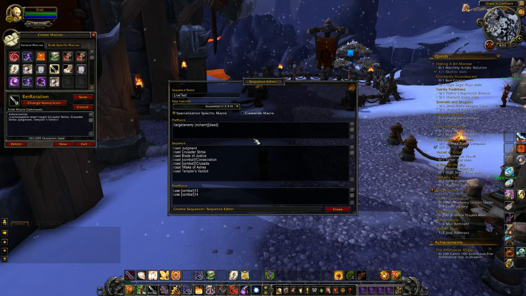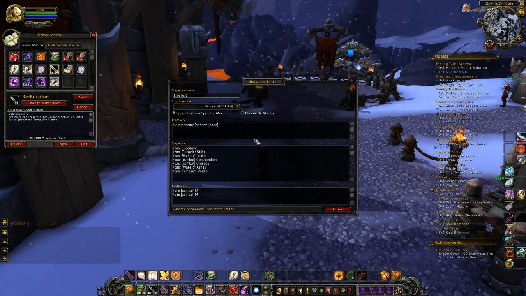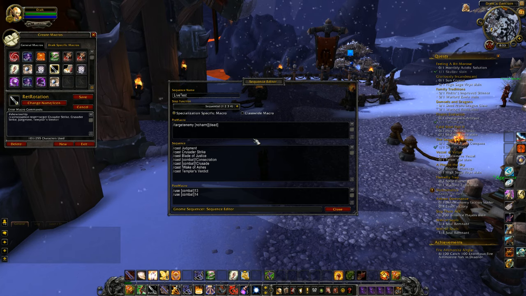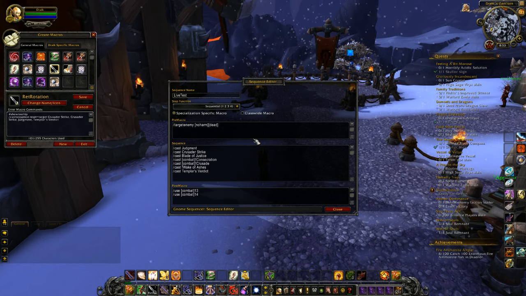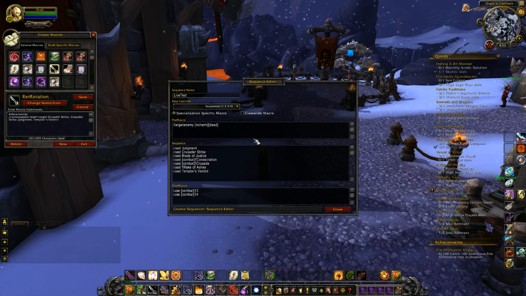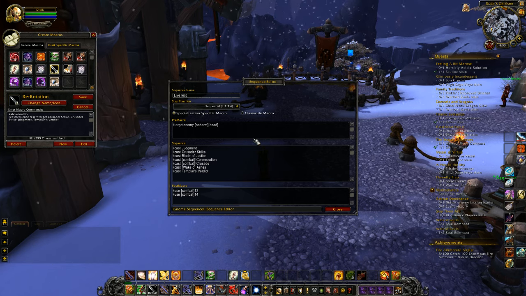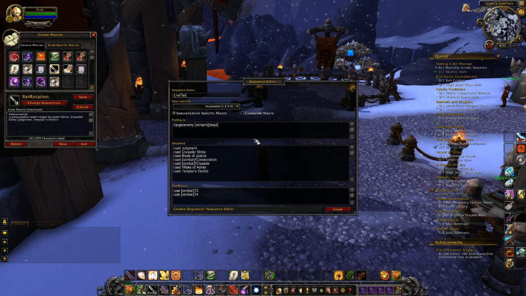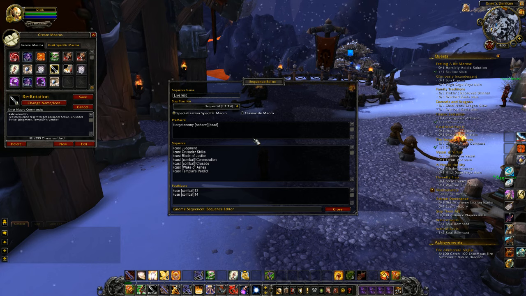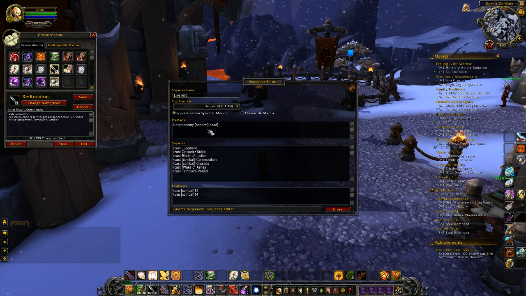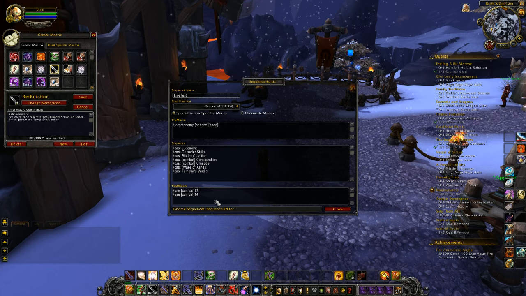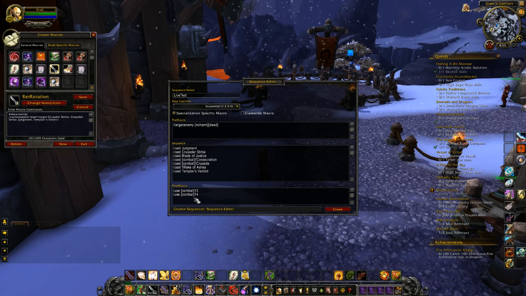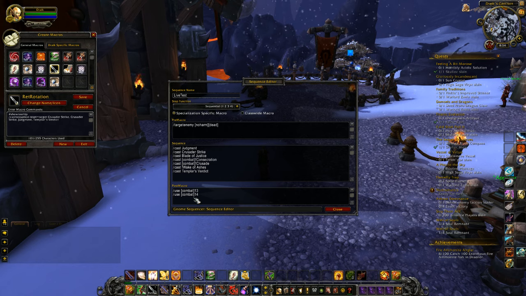So this is a space for things that before you execute a command, what are the things that are off the global cooldown that I want to do? It might be things like putting up a raid mark. It might be targeting the enemy, as I've got here. It might be I want to pop a trinket. But it's things that are not global cooldown actions, but I want to do that at the same time. So they can go into two places, a pre-macro or a post-macro. Obviously, the pre-macro ones happen as you press down. The post-macro ones happen as you let go of the key after the event, right?